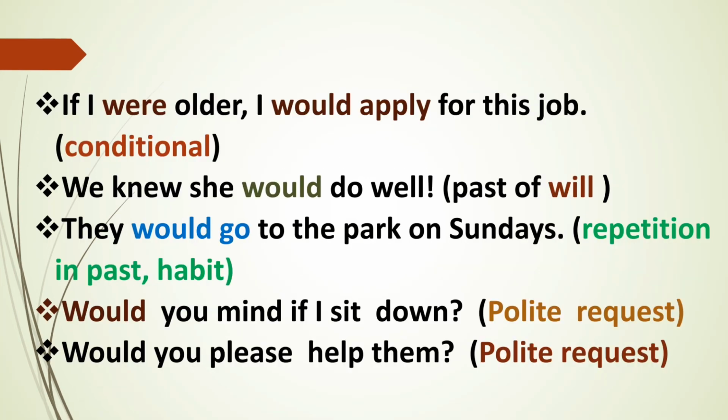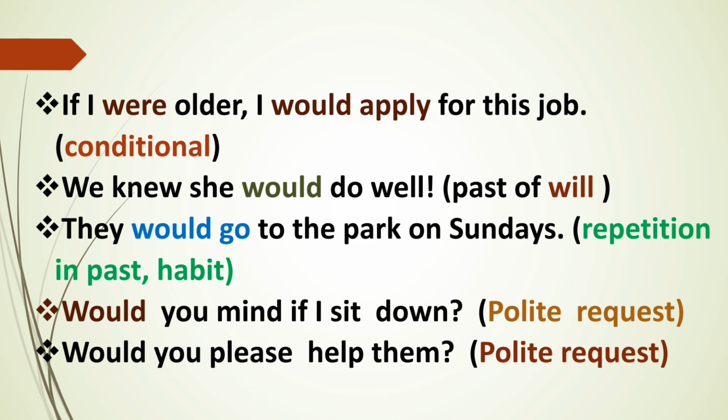The first example is for conditional, the second example for the past tense of will, the third one for repetition in past habit, and the fourth and fifth are examples of polite request. Look at the conditional sentence: if I were older, which means an imaginary condition. You are not old enough to apply for this job. At that time you could say, if I were older, I would apply for this job. Keep in mind, this is an imaginary condition.